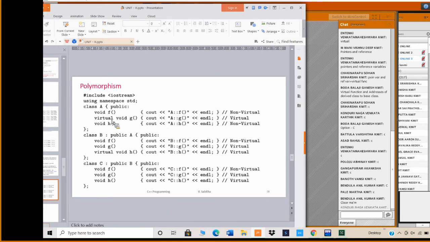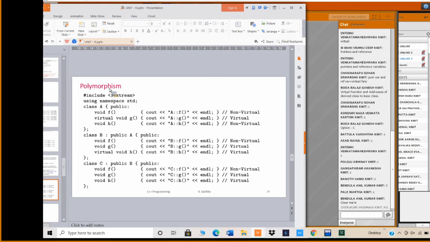Okay? Now, coming to the G. G is a virtual method which is declared in class A. In the next level, what I am doing? Through inheritance, I am redeclaring the method G. Once we declare it as a virtual function, then in the inherited classes below, it will take it as a virtual function.